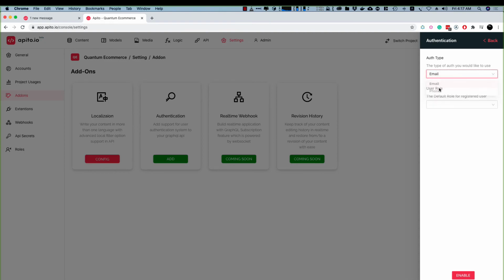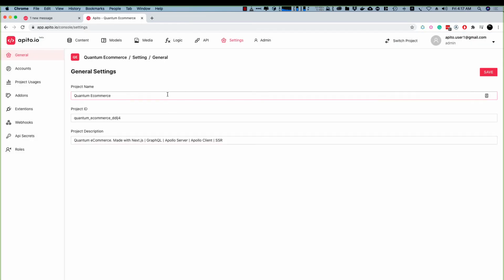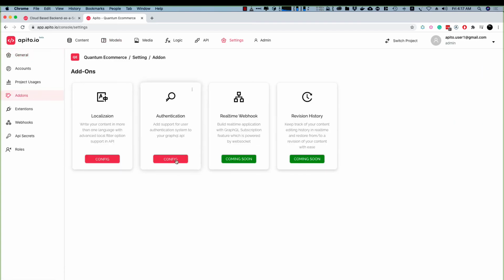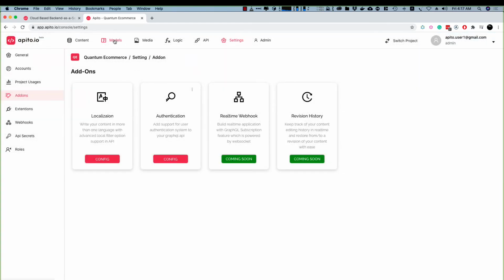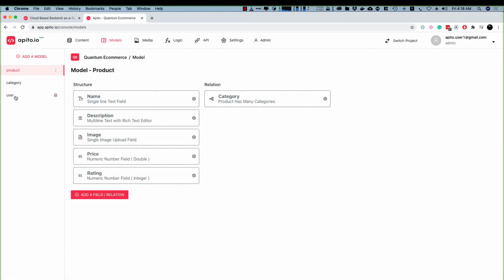Choose authentication type and what role the logged-in user will belong to. Click Enable to add authentication support to your API. To check if authentication module added to your API or not, go to Content tab, and if you can see a model named user, then congratulations, you have successfully added authentication support to your API.